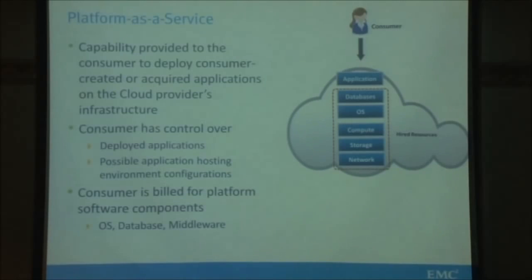provider, but also underlying software platforms such as operating systems, databases, or application development environment also is provided by the cloud service provider. So the consumer has control over the deployed applications and possible application hosting environment configuration, but underlying resources which are required to develop the application and the infrastructure is provided by the cloud service provider. So consumer is billed for platform software components such as OS, database, or middleware.